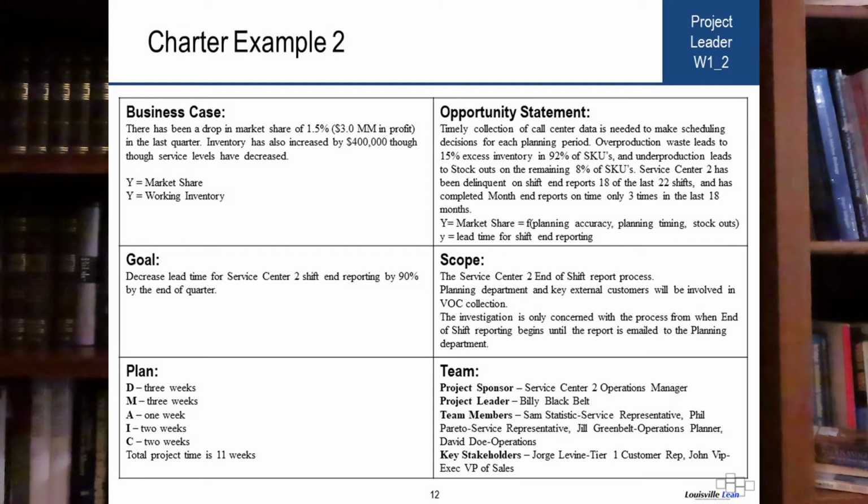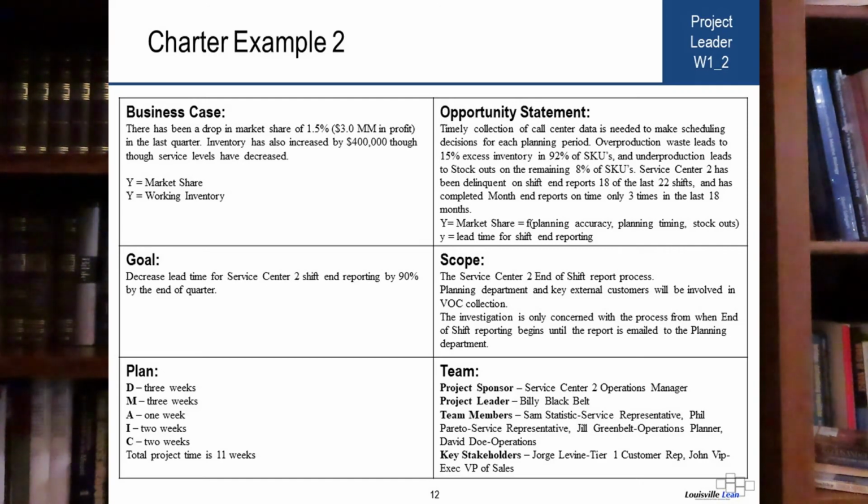Then they were going to measure, and they thought that would be 3 weeks. They thought that the root cause would become apparent after measuring. So only 1 week in analyze, 2 weeks on the improve part, and then 2 weeks for the training and getting things in place. So they thought it would take about 11 weeks to get this project done. As it was, I think that was a little short. I think they spent even a little bit more time in analyzing the issue. But we'll recall this project as we go through this series of YouTube videos.